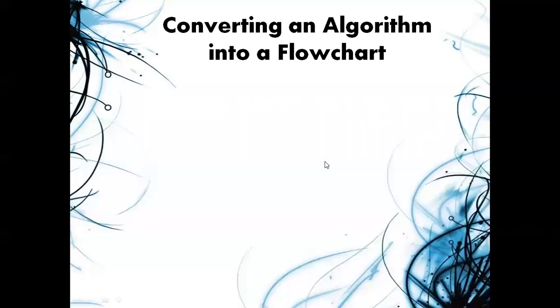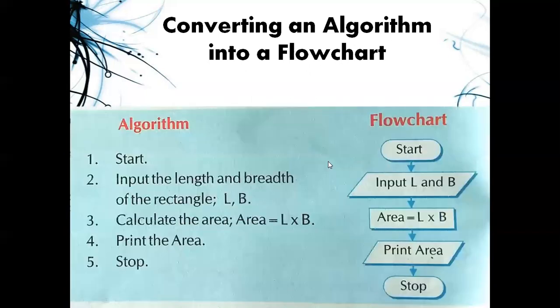You can go through it in your books. There is one more example in your book, to do multiplication of two numbers. Almost all the flowchart symbols would be the same, only the algorithm writing will be a little different. Got it? So here is an algorithm: start. Second step, input the length and breadth of a rectangle. So here enter the length and breadth of the rectangle. Then it will calculate the area. So the area is calculated and print the area. So these are the algorithm steps.